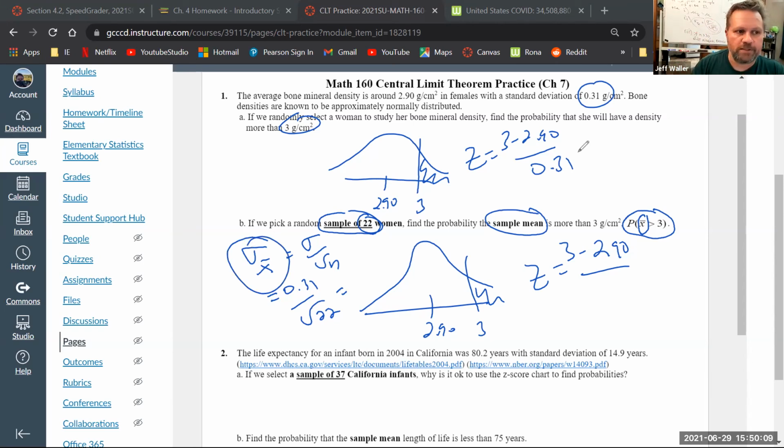That's it. So instead of dividing by 0.31 to get a z-score, I'm going to divide by whatever this is to get a z-score. That's the only change in your work. You understand? So everything I talked about today was just concept. Why? And then here's the nuts and bolts. It barely changes anything, right?